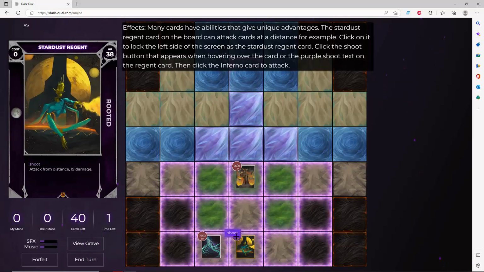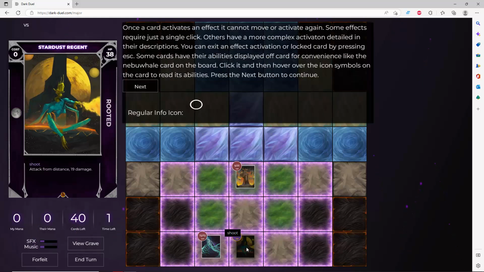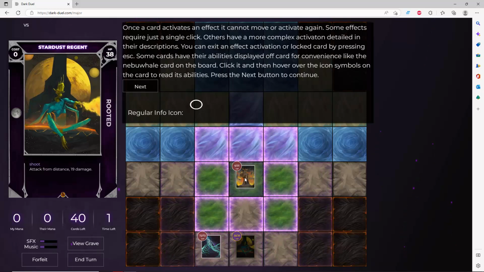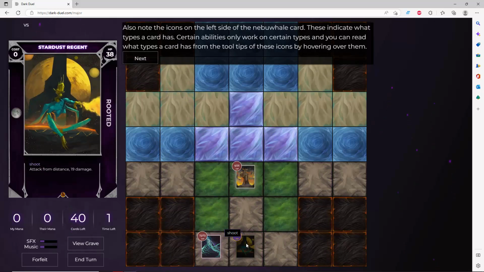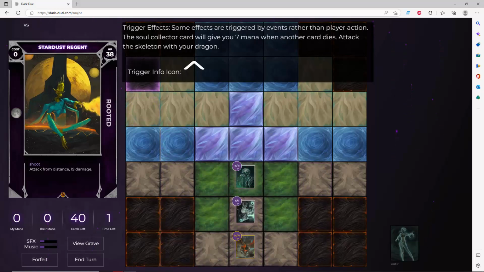And there are other things like this Stardust Regent, which has an ability called Shoot. You can think of these as just effects, as you would on any monster in Yu-Gi-Oh! This card is rooted, which means it can't move around. However, it can deal damage and attack from a distance, which is really nice because if you put it behind a bunch of beaters, then you can definitely do some work. Again, it shows you the basics of the game and other things you're going to recognize from Yu-Gi-Oh! Trigger effects and continuous effects are both in here as well.